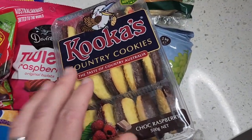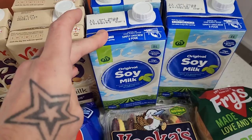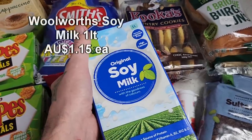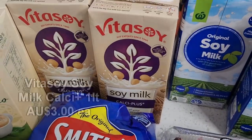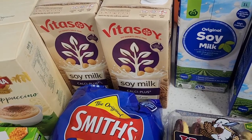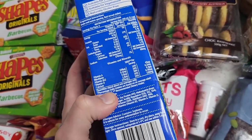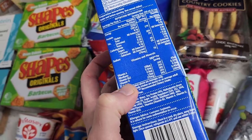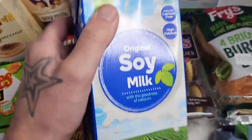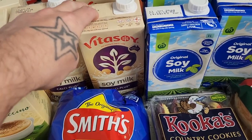These chalk raspberry cookers are fantastic, and the other cookers out on the market are vegan friendly as well. Over here we've got five litres of soy milk. I find it probably one of the creamiest plant milks on the market, and the Woolies soy milk is fantastic, as is the VitaSoy Calci Plus. VitaSoy is probably the best branded plant milk on the market, and the fact that they are fortified is very helpful for vegans. The majority of soy milks are fortified with B12, vitamin D, and calcium — so a fantastic way to get those nutrients. The Calci Plus has a little bit of extra calcium if you're searching for a higher calcium soy milk.